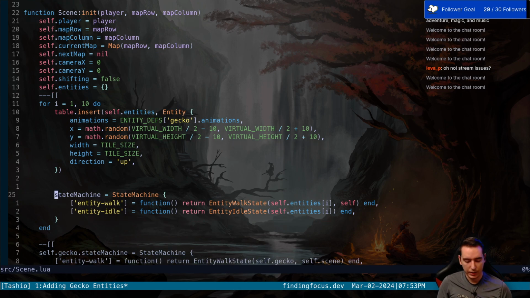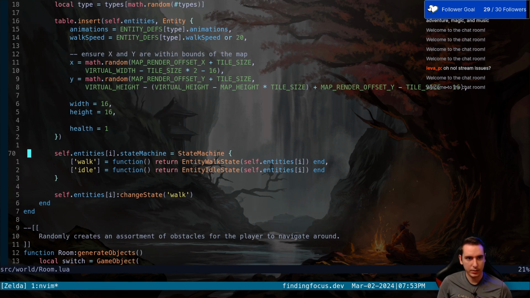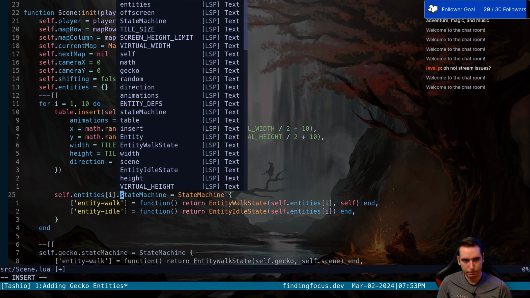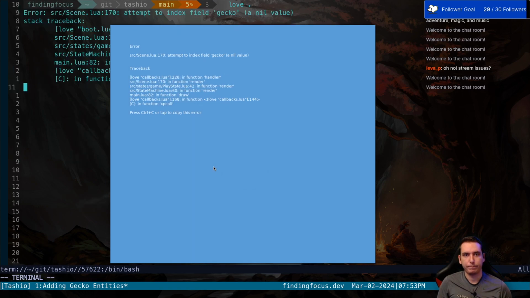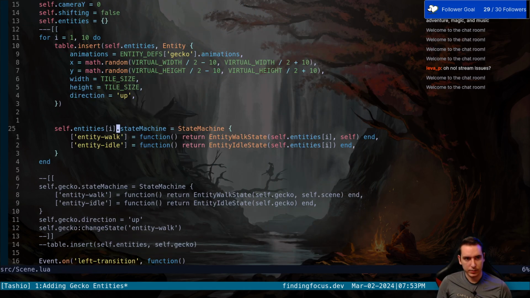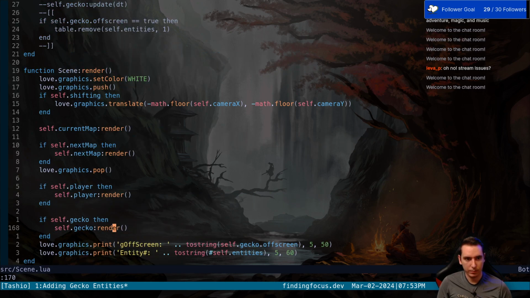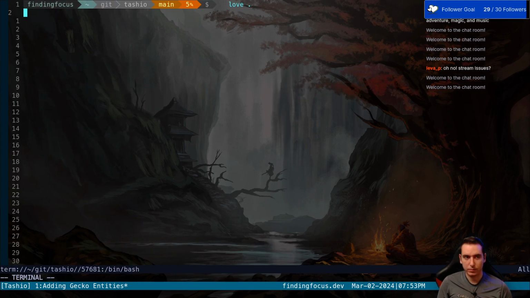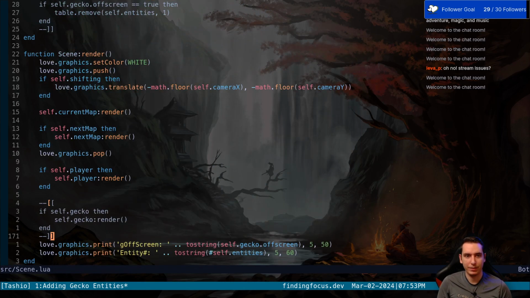So it's not that it's a state machine, it's that it's self entities at the ith location dot state machine. Okay, 170 on scene, we're crashing because our gecko is still being rendered, even though it doesn't exist. So let's just comment that out. And maybe we'll have 10 geckos. Nope, 172, dude.